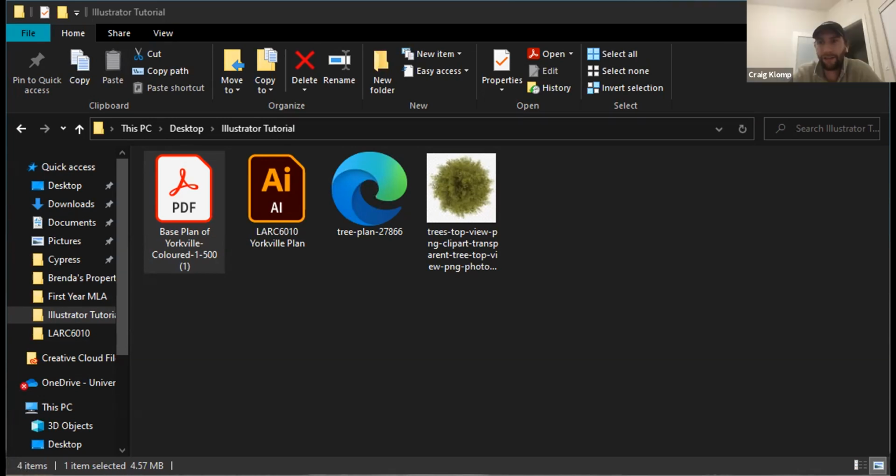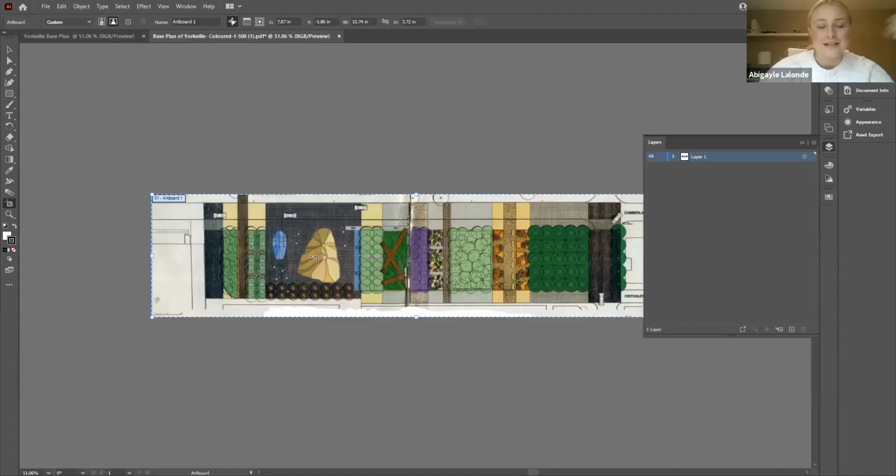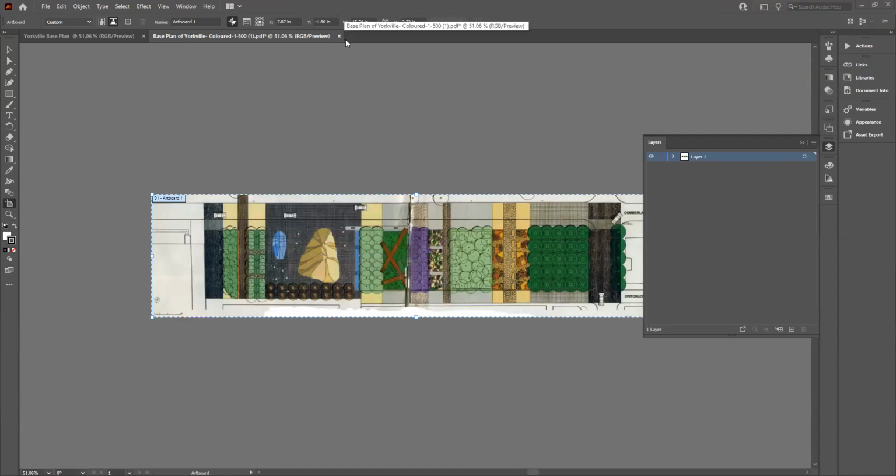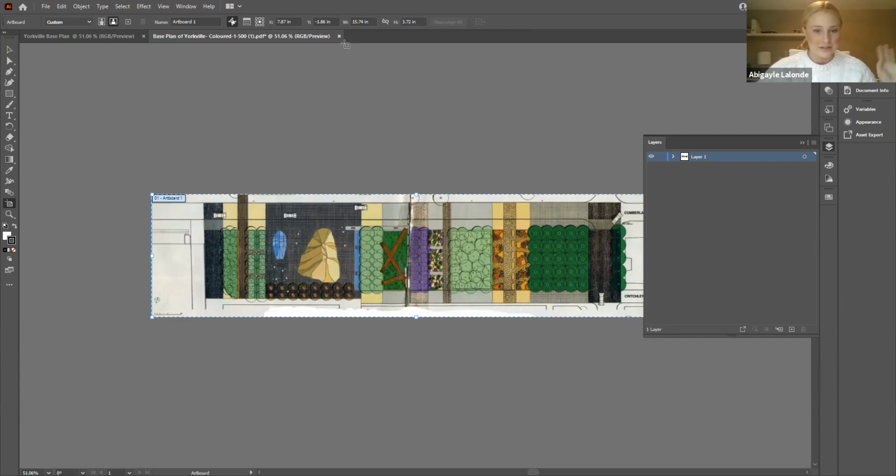Hey, Abby, sorry, I didn't mean to cut you off. I think you're just sharing the wrong screen. We can't see the other screen. Yeah, no worries, sorry. Right now it's stopped. I know that's the thing I don't like about Zoom. Sometimes it doesn't update. Okay, how about now? Can you see the site plan with Illustrator? Okay, great. And again, if you need me to repeat anything, feel free, just interrupt. I don't mind. I can always go back.